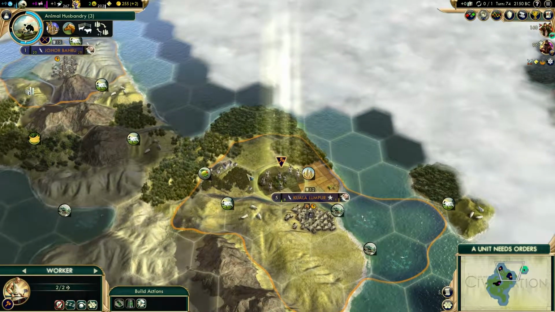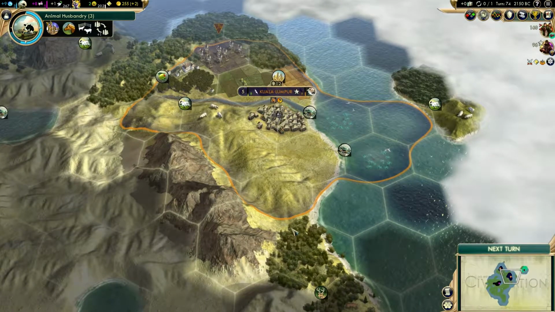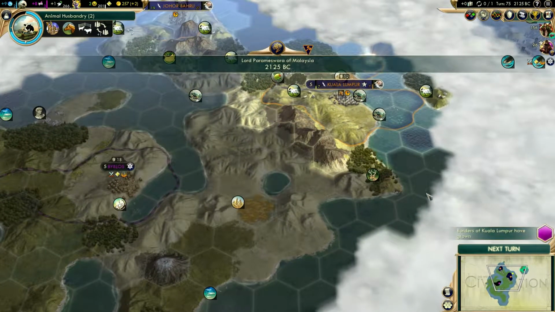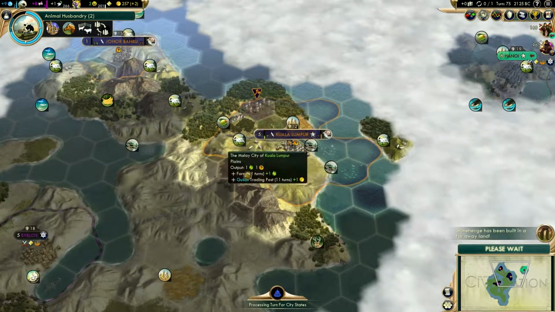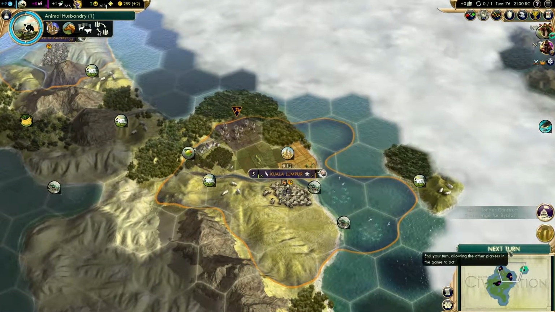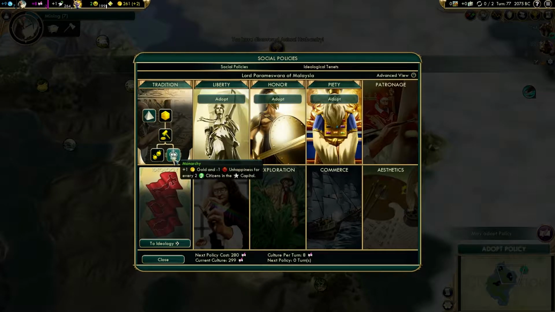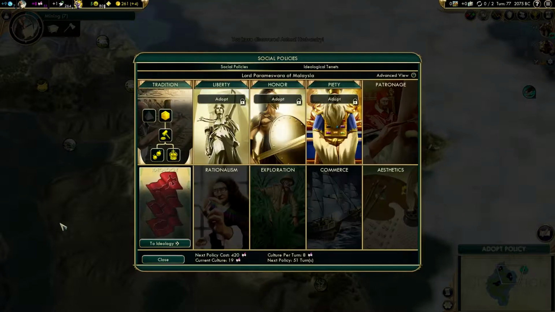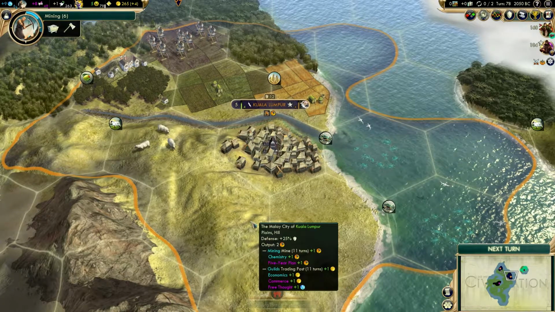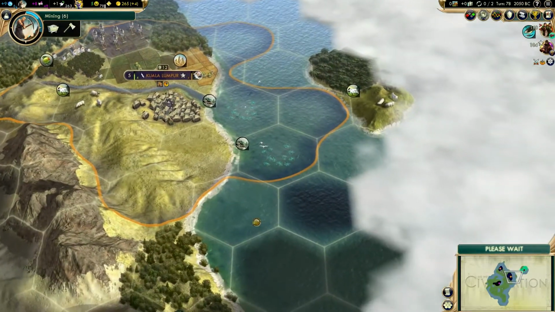You're gonna fortify right there. You are gonna build us some more farms. Next turn. Next turn. And spearmen can fortify. Nice, we've got another policy which can help us reduce our unhappiness. Next turn. Next turn.